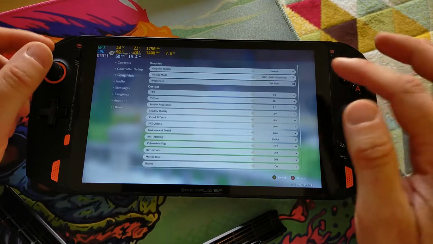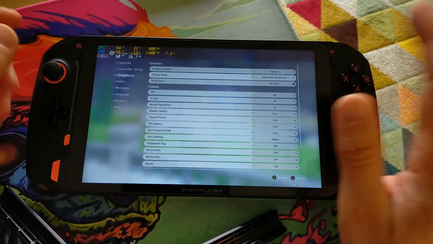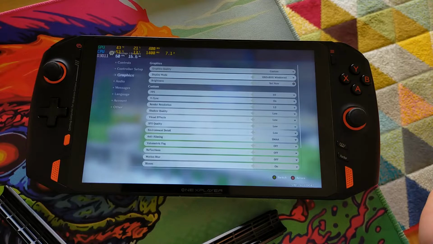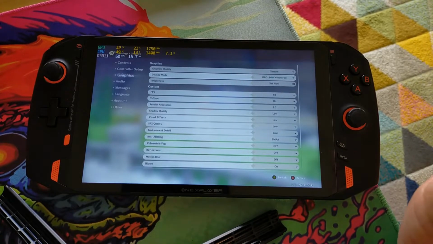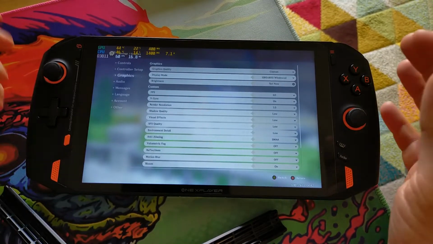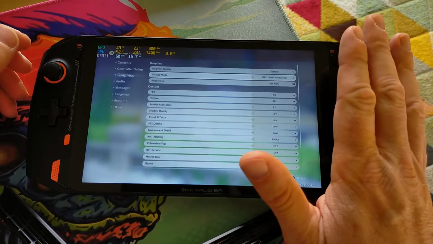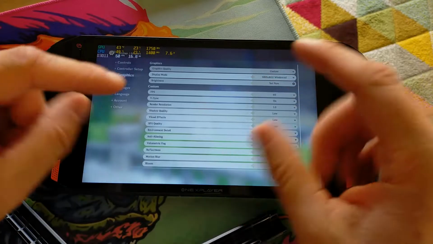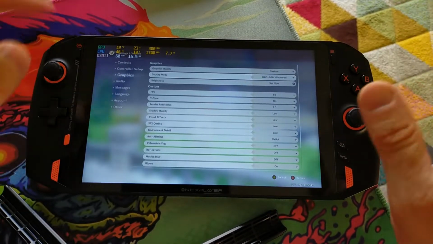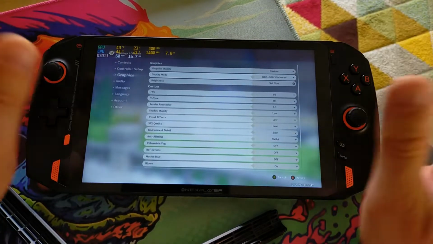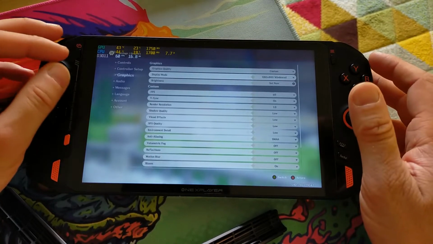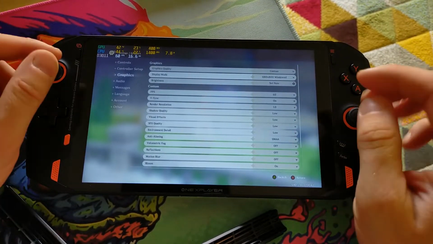The graphics settings, I have changed down to 1280 by 800 because I found resolution wise it just looks the same. It's a slightly fuzzy edged game anyway, with the kind of cartoony graphics. So 1280 by 800 is perfect at that. It will window if you Alt and Enter on your attached keyboard. That will full screen and it will remain full screen after that. Even though it says windowed, it's full screen windowed.